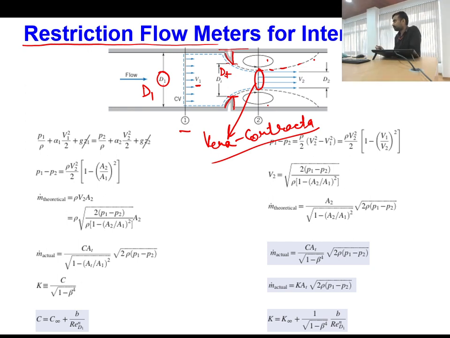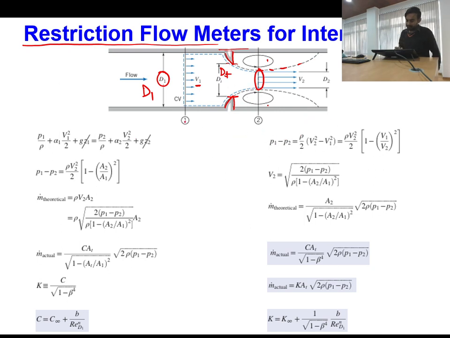Is this point clear? So one important condition which we can say is that I can apply the Bernoulli equation between point 1 and point 2. Because point 1 and point 2 are very closely spaced to each other, we can neglect all the frictional losses in this situation. So by making some assumptions, the first assumption is that our flow is steady. Second assumption is flow is incompressible. Third assumption, there is no friction present.